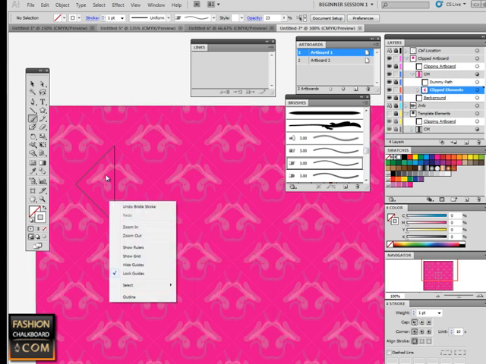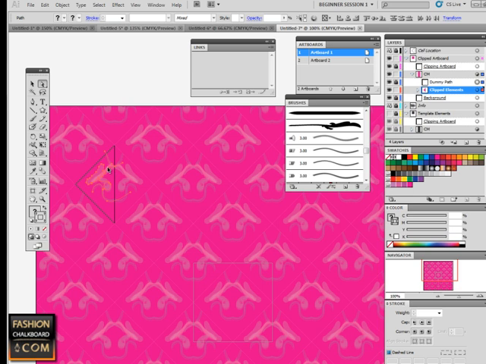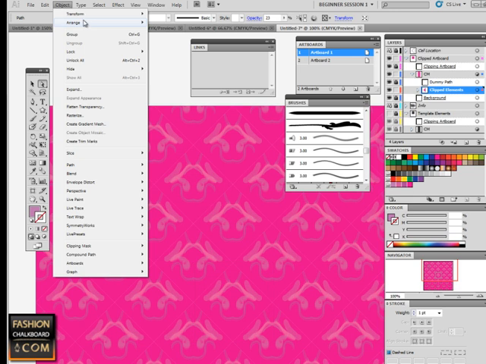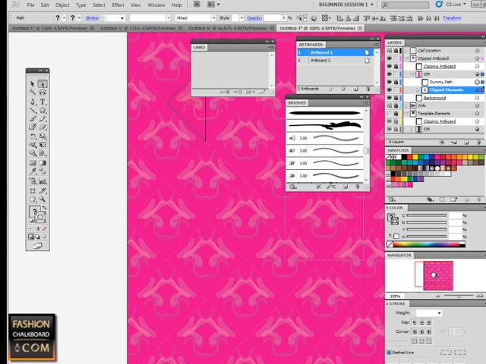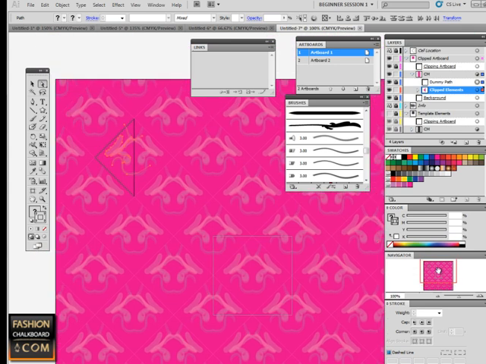Whenever you are getting stuck drawing something that you didn't want there, just take your direct selection tool and try to separate things out. Or if you want to change the order of things, take your direct selection tool and then go to Object, Arrange. And when you have a background color, be careful when you say Send to Back, because it's going to go behind that. Then you would have to unlock the background, click on the background and send that behind what you just lost. This for now is okay just to finish this demo.